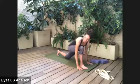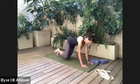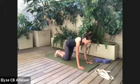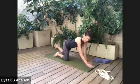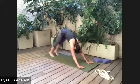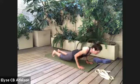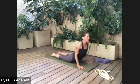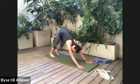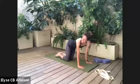So one hand on either side of the front foot, or again, both hands inside the right foot and step it back into tabletop position. Now, you could do 2 cat-cows and then 2 spinal balances as your vinyasa, or make your way into downward facing dog and take 1 to 2 high to low push-ups, whatever you like. So there is an option for vinyasa or flow, or we can meet in tabletop. Again, the option can be 2 cat-cows and 2 bird dogs or spinal balances. And we'll meet on hands and knees again.